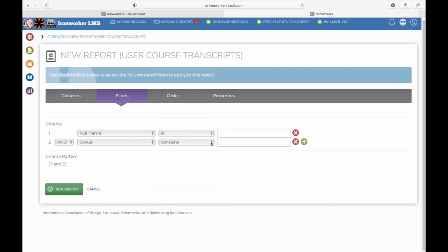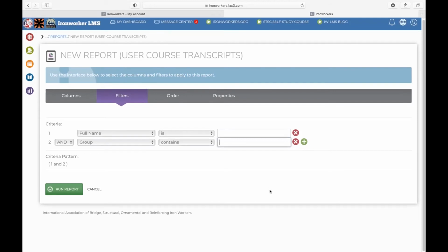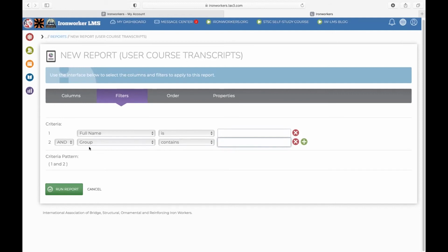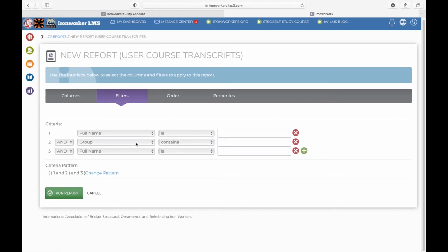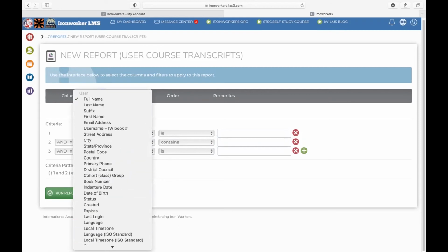So the difference I find with the filters is in group, when you had contains in the existing LMS, you could go over here and the groups were in a drop down. They're not in a drop down now when it's in contains. You have to physically type it in. That was our question from last time. Can we get that into a drop down, Bart? We still haven't talked to the developers since then. We have a meeting scheduled, I think, for next week. So we'll ask them that then. Yeah, just a simple reminder. Yeah, thank you.